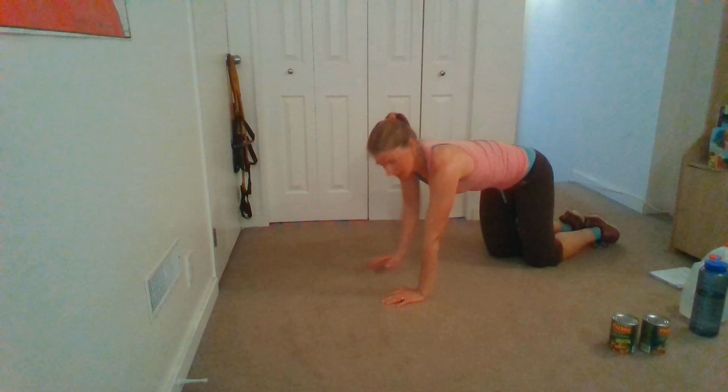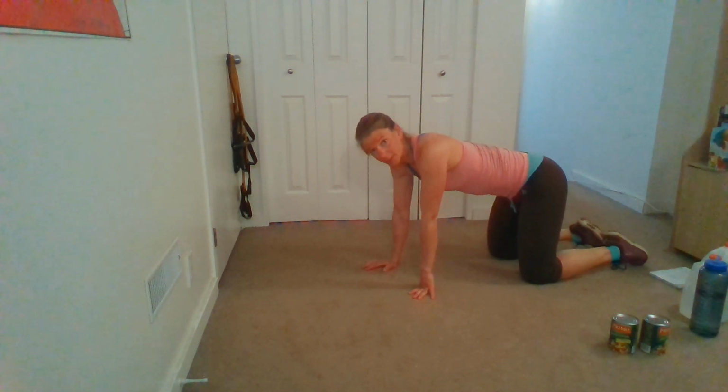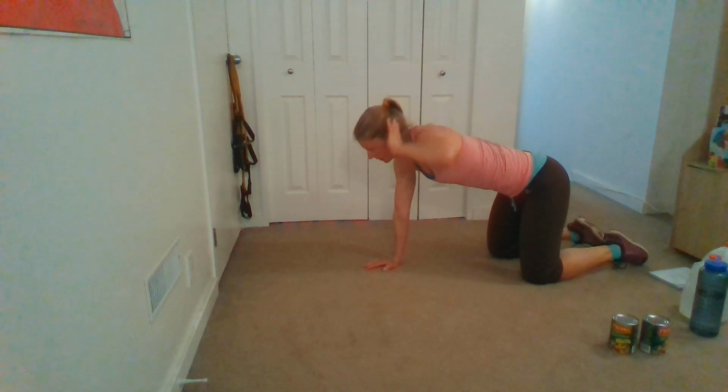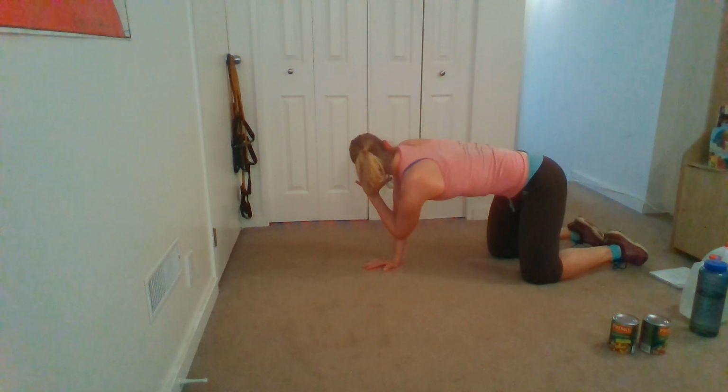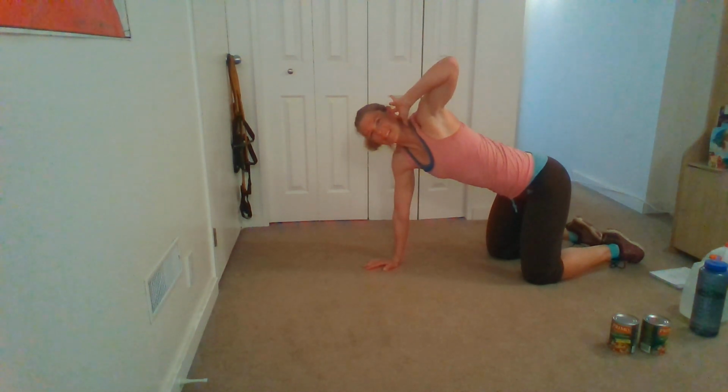So you're going to be on your hands and knees. Your two knees and your one arm stay still. They don't move. You're not shifting your hips back and forth, and you're not bending your elbow. With the other one, you're going to bring that arm all the way across to the opposite arm, and then reach up to the ceiling as much as you can.